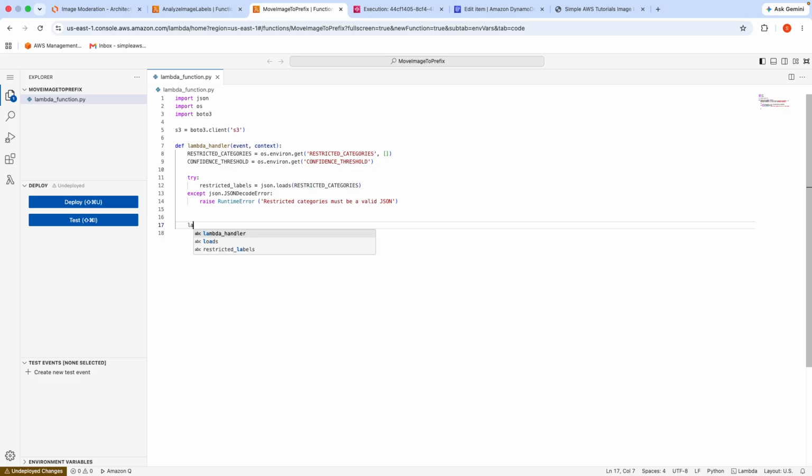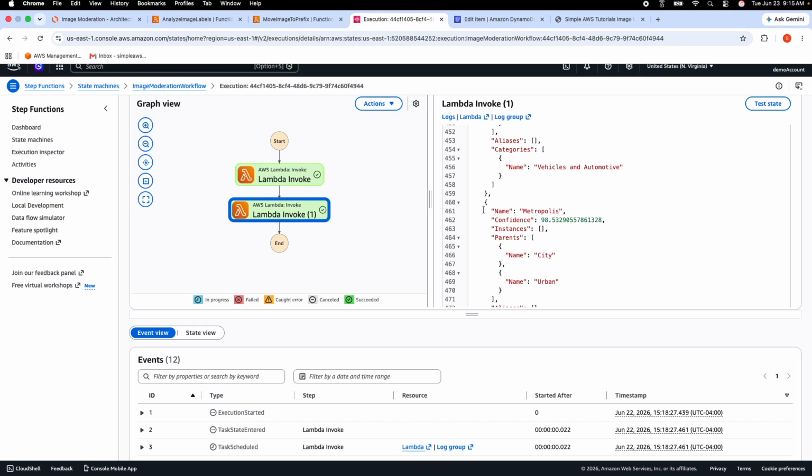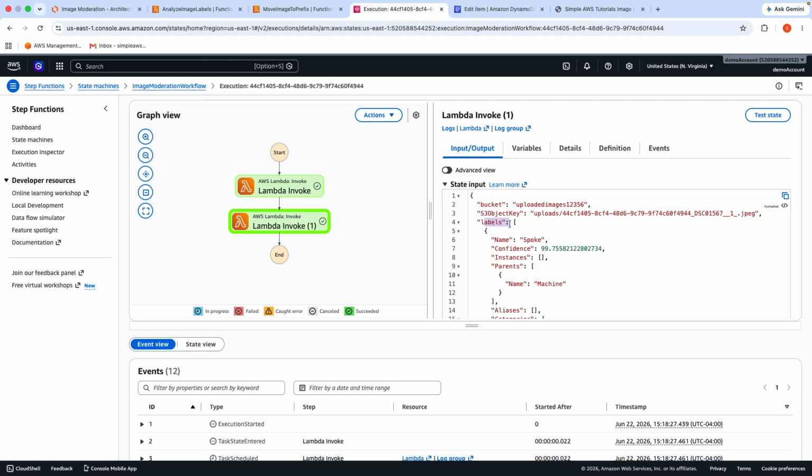So let's read labels equals event.get labels or empty list. Again, if we go back here, this entire labels object we will read.